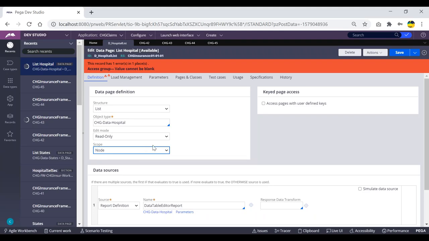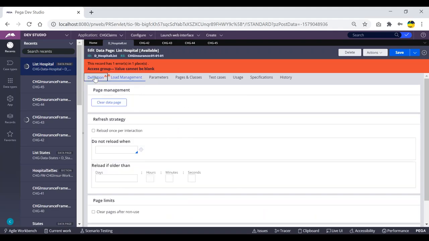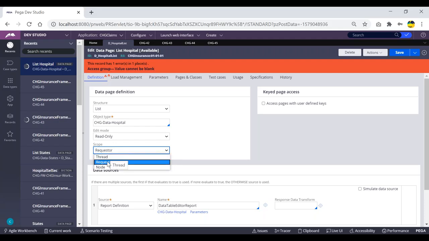In interviews, they will ask you, for example, if there is one data page at requester level and you and I are connected to a single access group, and I create the data page, can you see this requester data page on your clipboard or not? This kind of question they will ask. You have to say that if it is requester, there is no question of access group. Why? Because the data page is created with this thread and the requester is not meant for sharing with other people. If it is node level, we can share it with the persons who are connected to the access group. Understood?